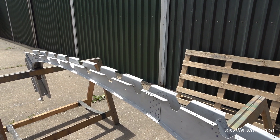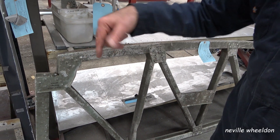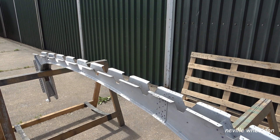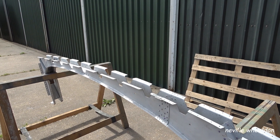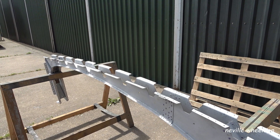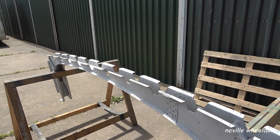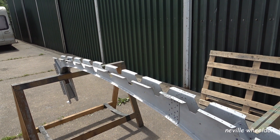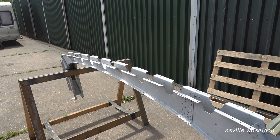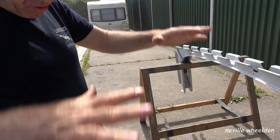What about 23 — has that been assembled yet, the box section one? No, that's still underneath the bench. A bit of a low priority at the minute, because we've been trying to sort that spar out. And the spar's okay now — does it seem to fit into the jig well with the bolts? Yes, eventually. It took a bit of jiggery-pokery because it all moved, because of the damage we found on it when we first got it.